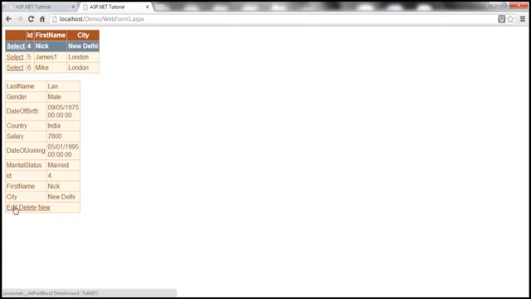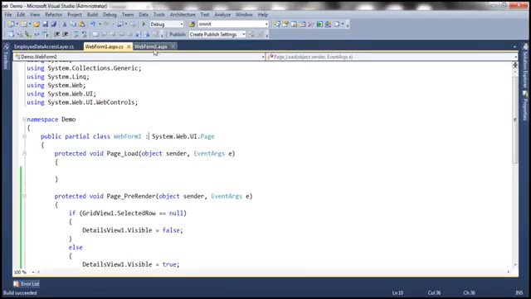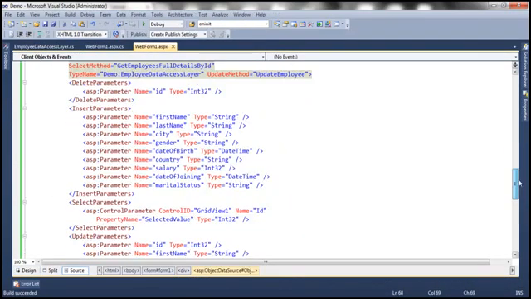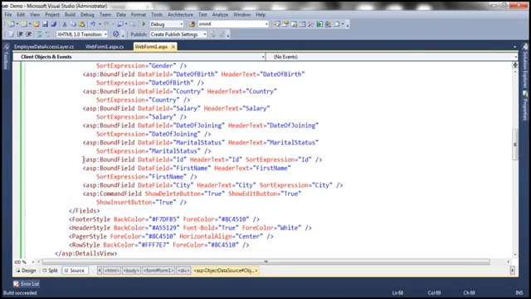Now let's click edit here. And look at this, when I click edit, first of all the problem is ID, first name, city. I don't want this at the bottom. I want this to be on the top of the details view. And the second problem is ID is the primary key, which is non-editable. I don't want that to be editable. Let's solve both of these problems. Okay, and obviously to do that, let's flip the web form to the source mode. And then let's retrieve these three bound fields, which are displaying ID, first name and city from the details view control, and then move them to the top.